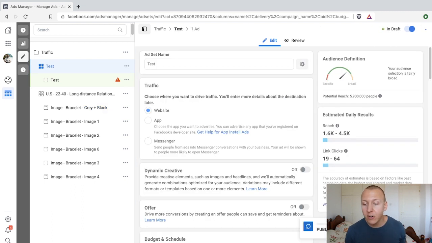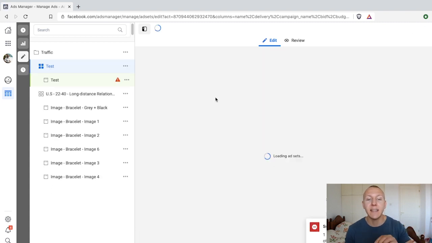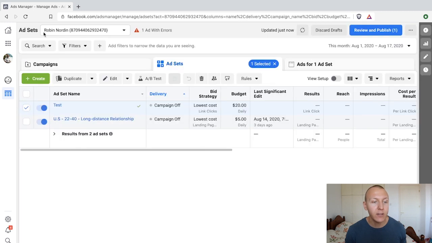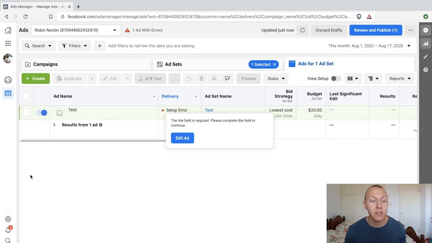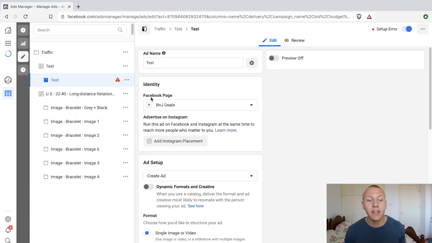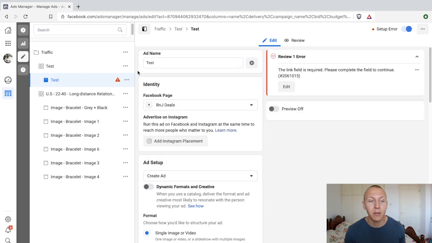Now, if you decide to go ahead and click on publish, we have to understand that these are drafts because we haven't set everything up properly, right? So now if we go back and collapse this one, we can see that yes, this one has been published, but this one is not published because there's an error, right? So this one is still in the draft. What I could do to quickly play around with it is go in here, click on edit, and then I could set it up properly and have it published, right?